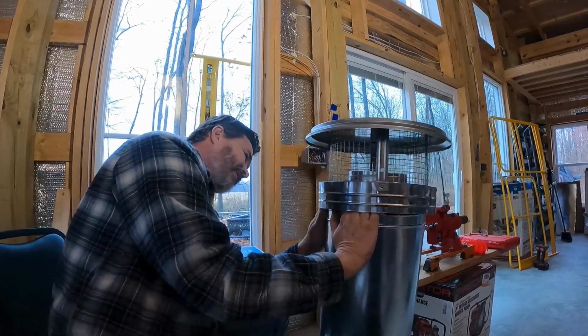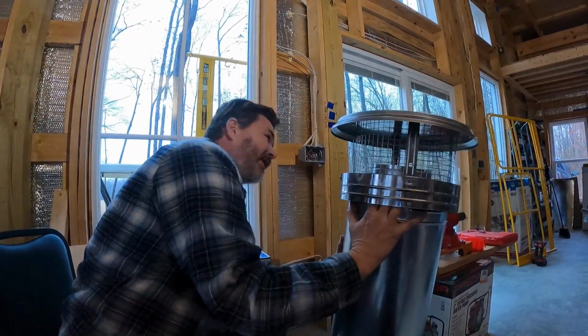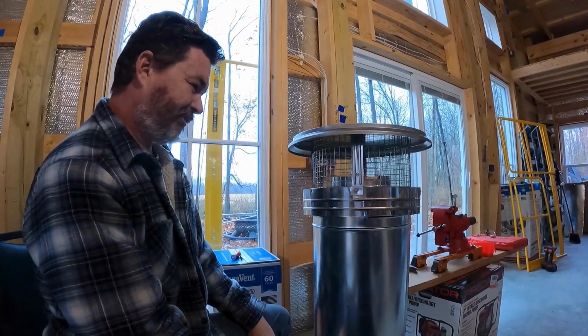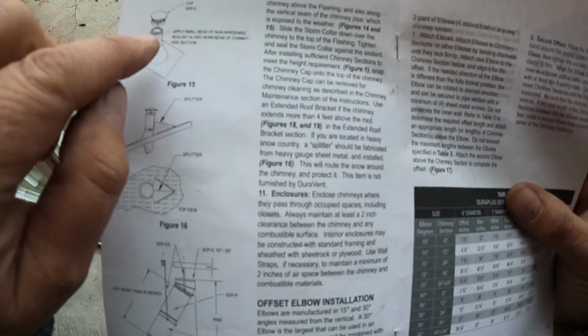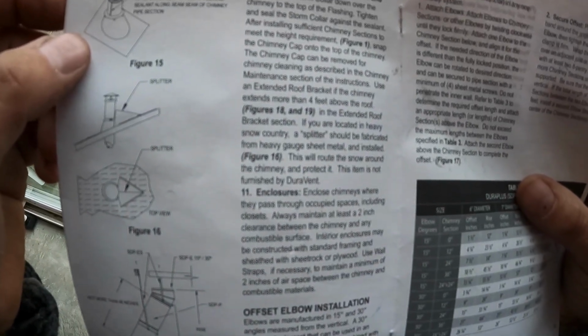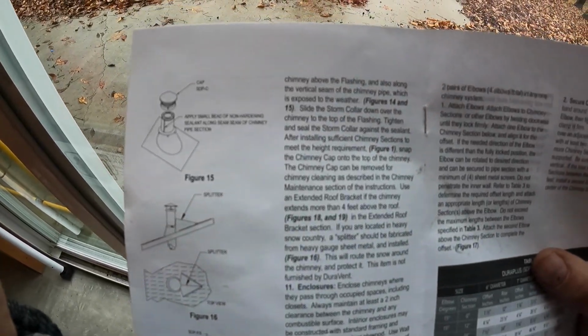That doesn't make sense to me. And there's not another part that I'm aware of. I don't see more instructions. So, okay, guys, we found what we were looking for. Figure 1, there's the cap right there. It says snap the chimney cap onto the top of the chimney. The chimney cap can be removed for chimney cleaning as described in the maintenance instructions. So apparently it's just snapped on.